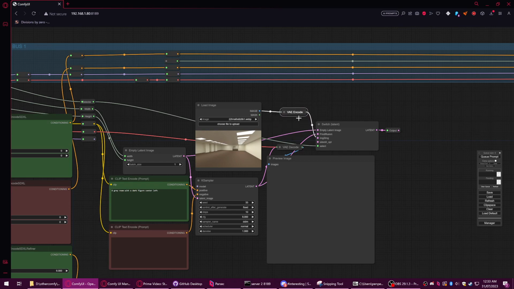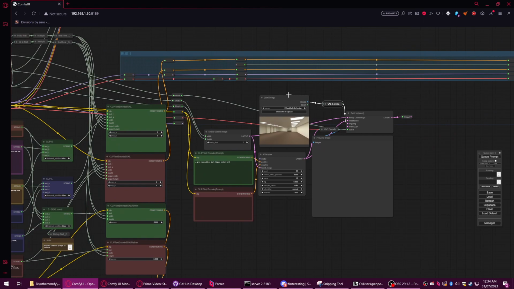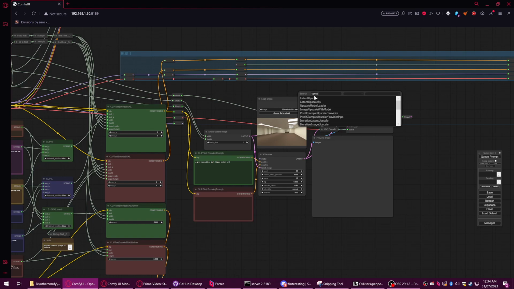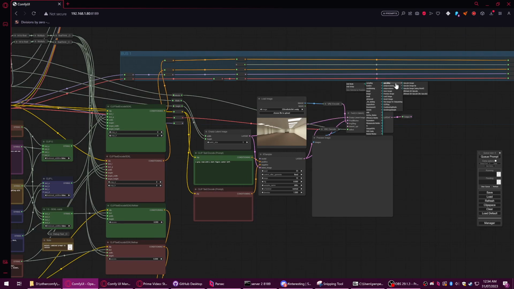Now, we're going to do one more thing between the load image and the switch, and that is we're going to resize it. The reason we're going to do that is images will come in with whatever resolution they have. If you're downloading images off the internet, you can't really control what resolution they are, but you can resize them in here, which makes them more controllable. So we're going to put in an image upscale. Where are we? I can't remember what it's called. We'll do it the old way. All right, add node, image upscaling, upscale image.